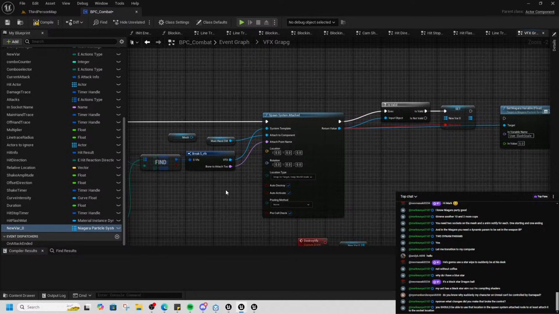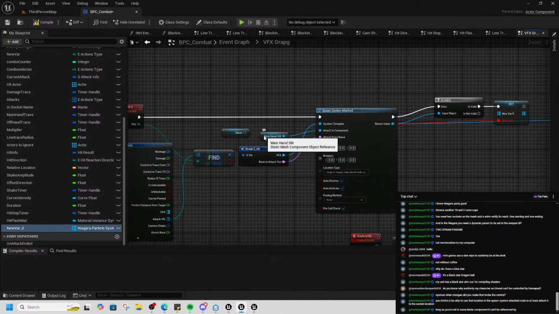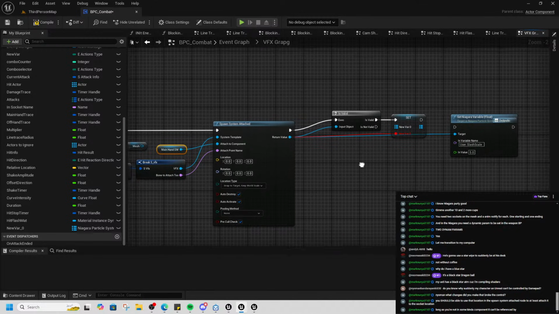Should be able to use that location in the attached node. No, it shouldn't be, because it should reference the main hand SM and then reference the bone to attach to that's on the main hand SM, which will be start. Because all the weapons have the start variable.